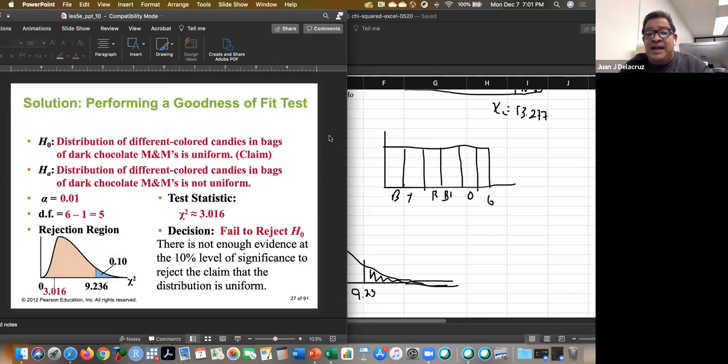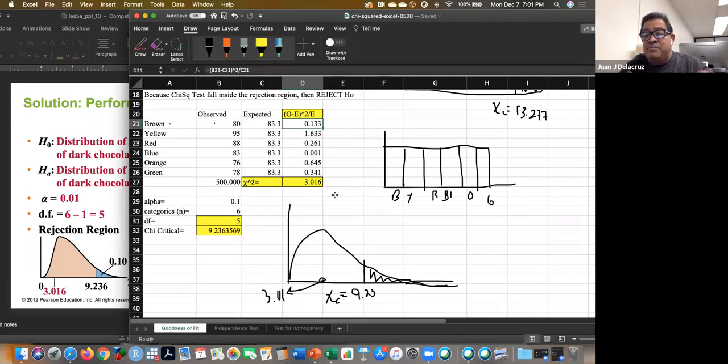So probably if I am the manager of the production process, I'm going to say, guys, what's going on? I mean, this is too much. This is too much difference. For example, this is almost 12 difference. This is like 7. So quality control might be something that you should claim in this case, okay?